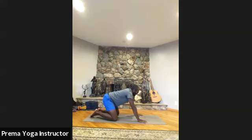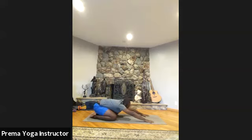And let's sit the hips back onto the heels, reaching your arms out long into a child's pose. Making this active by reaching your fingers further and further forward, pressing the hips further and further back.